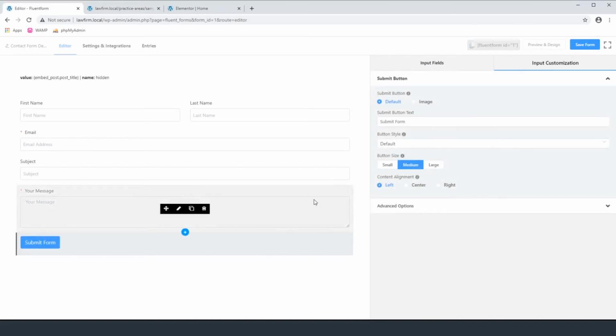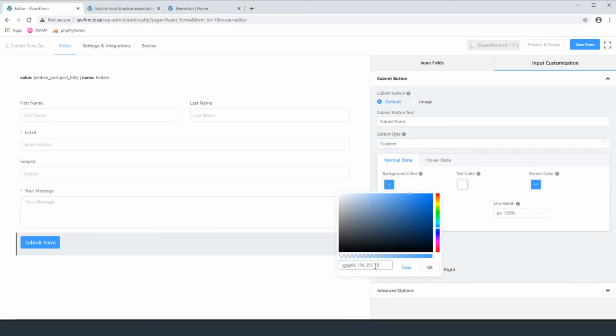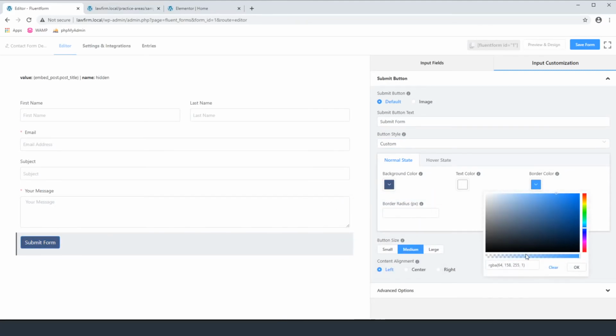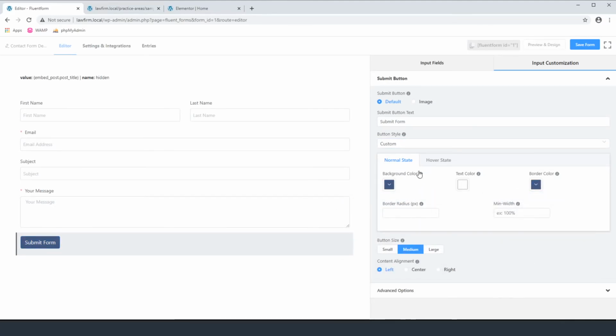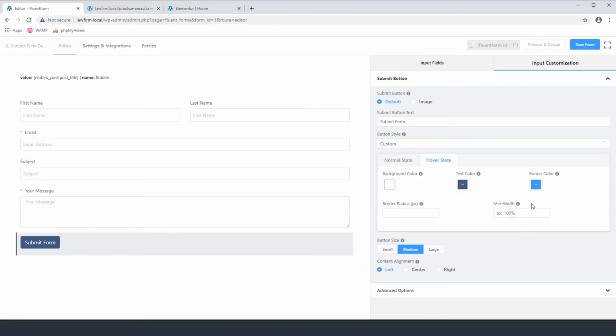We're going to click on this, and default style is going to change to custom. The background color is going to be that color. Text is fine. We'll just do the border color, make it the same. And then whenever they go to hover, background color is going to be white. So this would kind of give it like a transparent look on it.